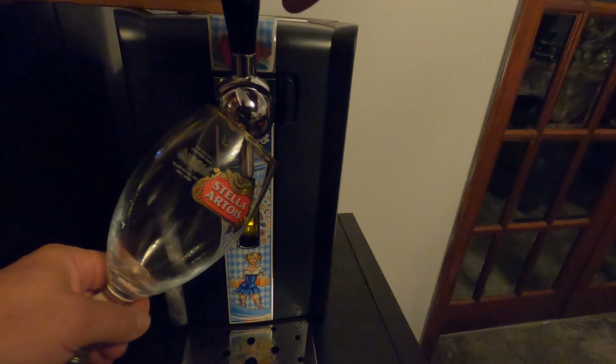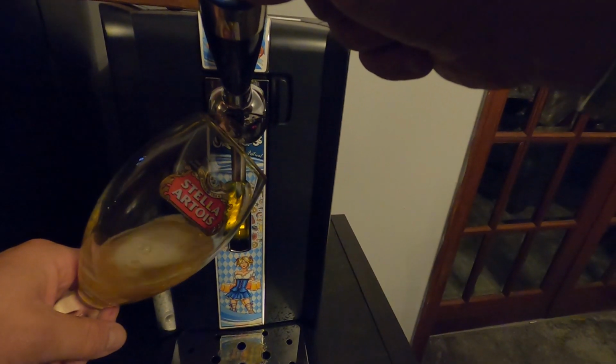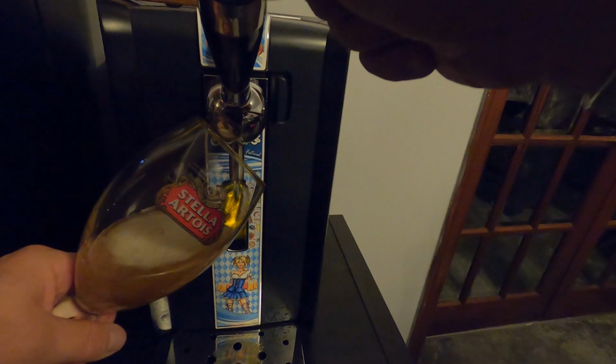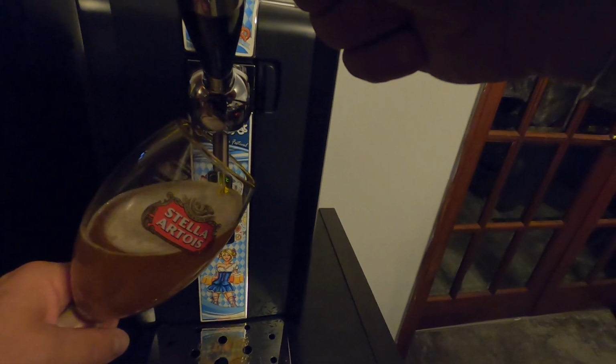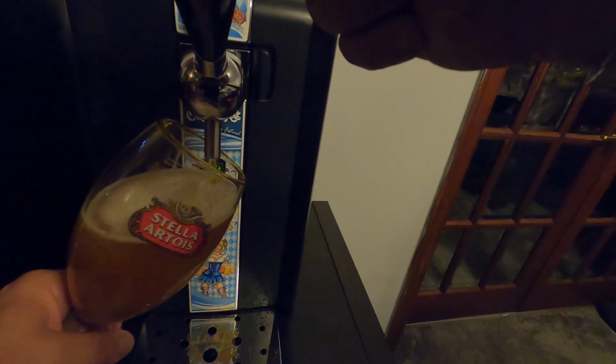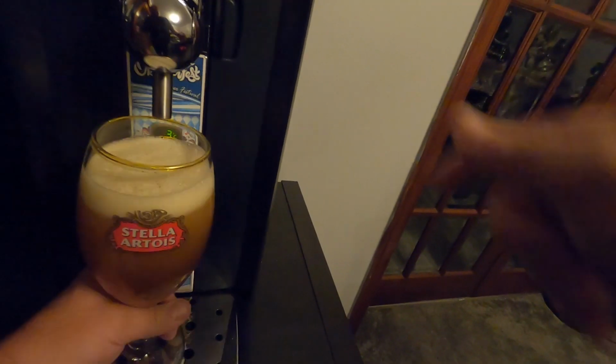Again, I'm only won by a lottery, so I'm hoping I'm going to get a bit more in. Same glass, just been washed and left to air dry. Hopefully I'll get a full pint out of the last bar, and we can see the difference it's going to make. There we go, that'll do just now.